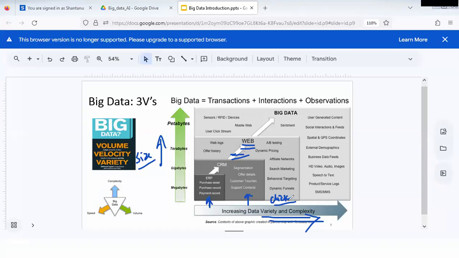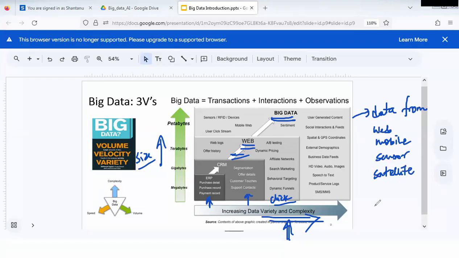So now when we are talking about web, people started asking whether we can segment the customers based on their interest, based on their search terms. How to do marketing, targeted marketing. So those kinds of things came. Why? Because the data is large and complex, you have a variety of data, so now you can have different aspects about the customer. You have more information about the same customer, so you try to take decisions from a different perspective. And then came big data, where we are talking about data from everywhere. Data from web, data from mobile, data from sensors, data from satellites, data is coming from everywhere, and from social media.